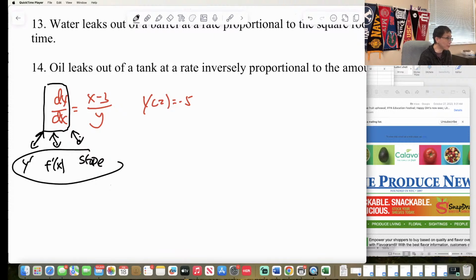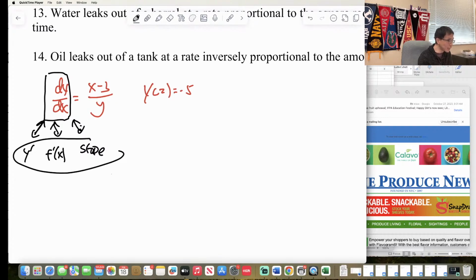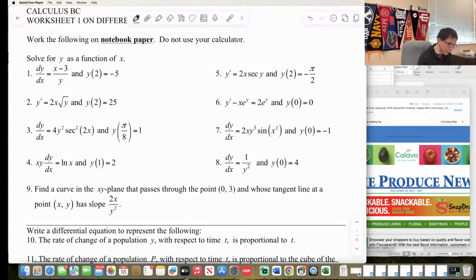That's the first thing that you really need to know: make sure that if you see any of those 3 things, you change it. Look at the second question, right? You see y prime. Do you see that? That's dy/dx. If you see question 9, they say the slope is equal to 2x over y squared. That's dy/dx. Now I don't have one here that says f prime, but it can show up as f prime.